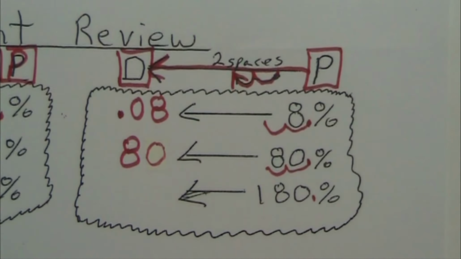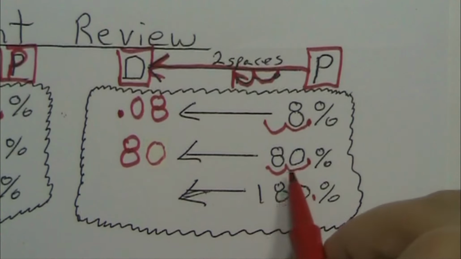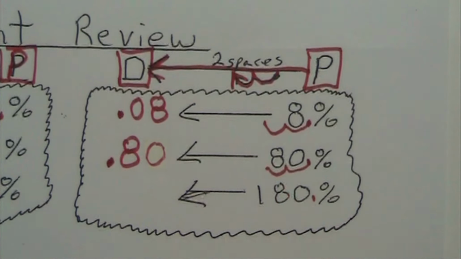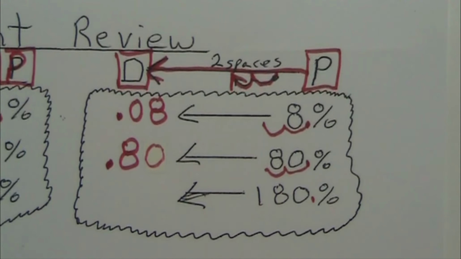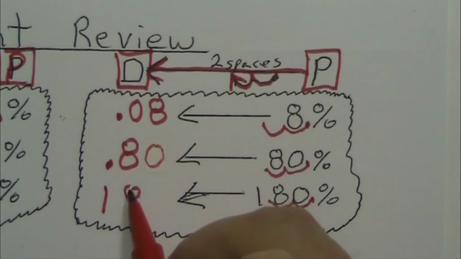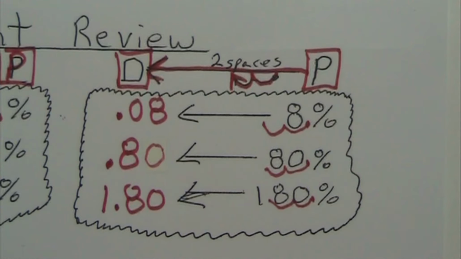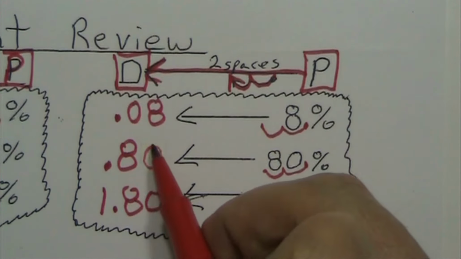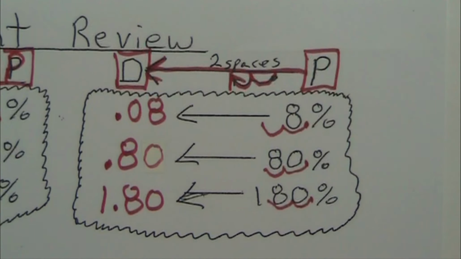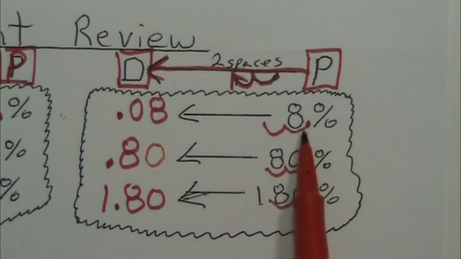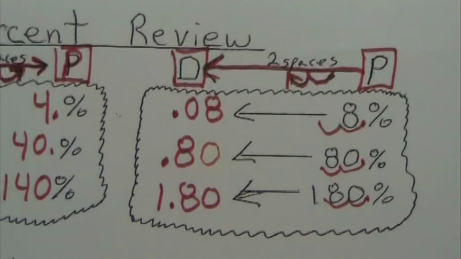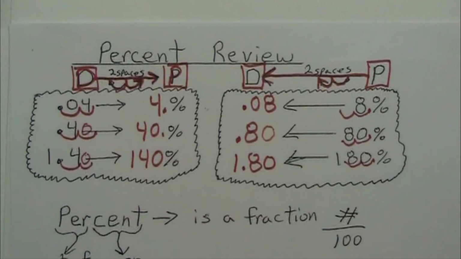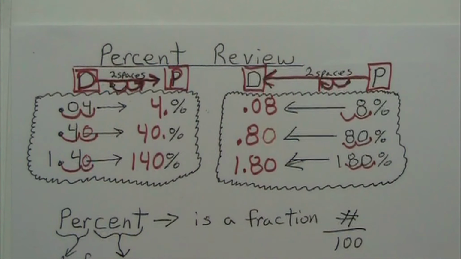Okay, so anyways, it is 80, right? Where's the decimal though? Oh, I moved over 2 spaces. So actually it's 0.8, or I could say 0.80. Either way is fine. All right, how about 180%? Remember, I move it over 2 spaces, it'd be like 180 cents. Right there. So you don't have to have the 0 there, but it just kind of makes it easier for us to recognize. All right, so that's percent to decimal. Move the decimal 2 spaces this way. Now you have this as reference, so you can always look at it in case you forget how to make a decimal to percent or percent to a decimal.